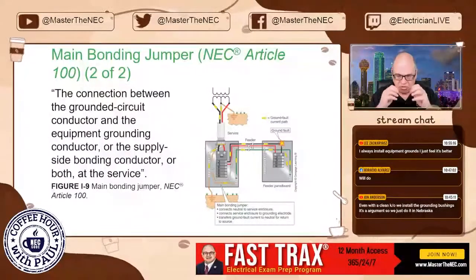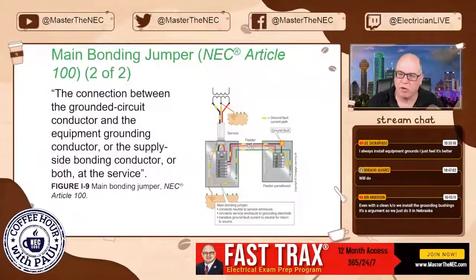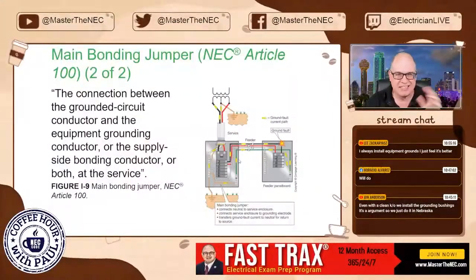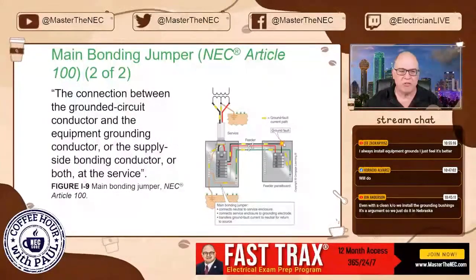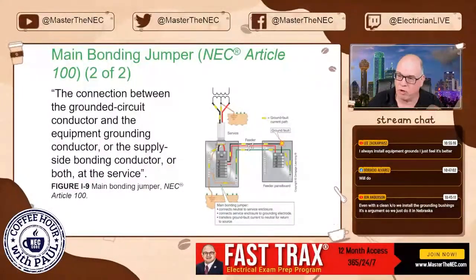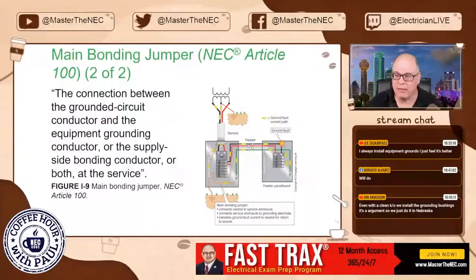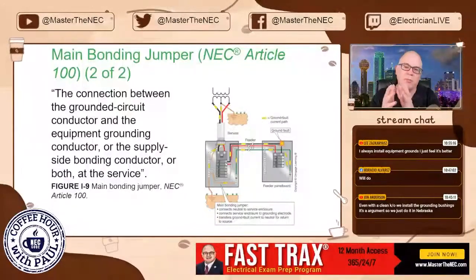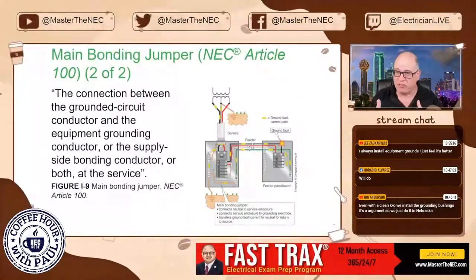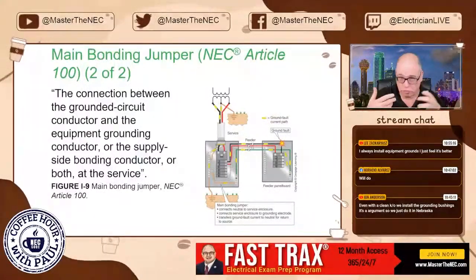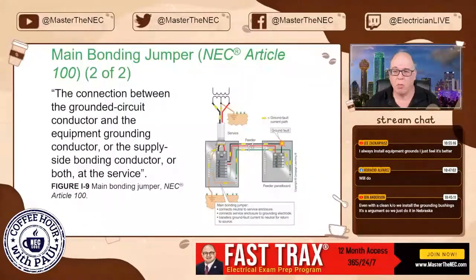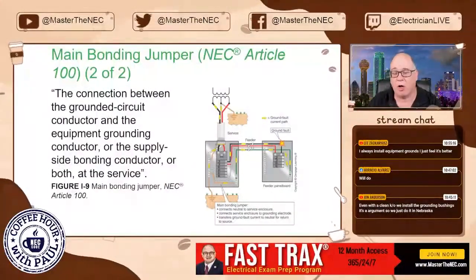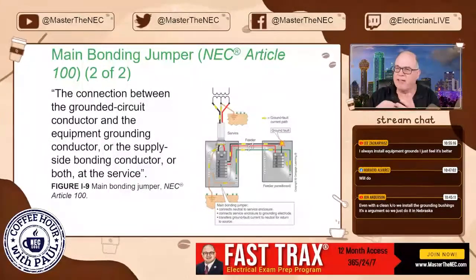The energy skyrockets. Now, typically, it's got to be at least 6 times the amp rating of this breaker to function. At least 6, depending on manufacturers. Trust me, it's going to be much higher than that. Okay, we're talking in the thousands of fault current. That is going to allow this breaker to trip quickly. Now, most of the breakers that we work with are what's called inverse time. That means the higher the current, the quicker they trip, right? So that sudden inrush or that massive amount of current that takes place at a ground fault is going to clear that overcurrent device very quickly.